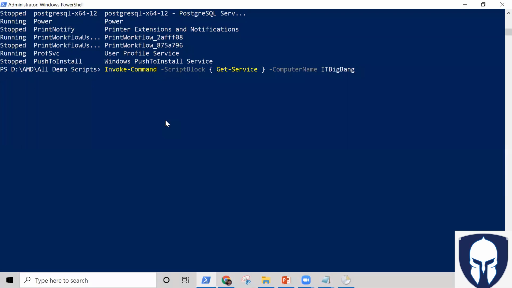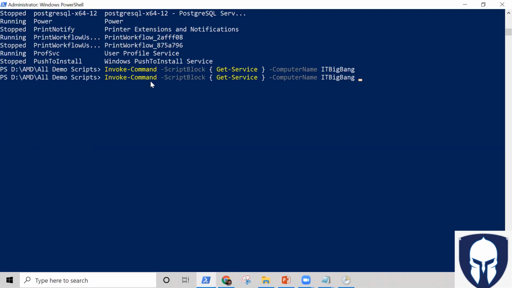It's not going to end, so let me end it now. So that's the solution: Invoke-Command will invoke another command in a remote computer. We'll be seeing this command again, how to connect to the remote machine and run commands in the remote machine, in the next sessions.